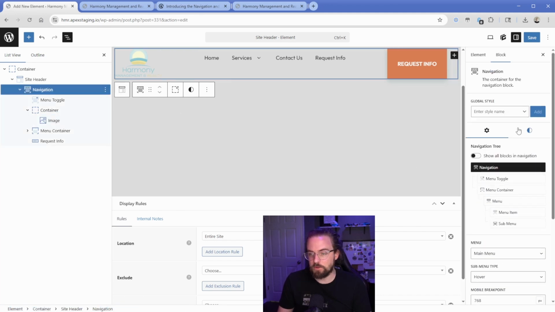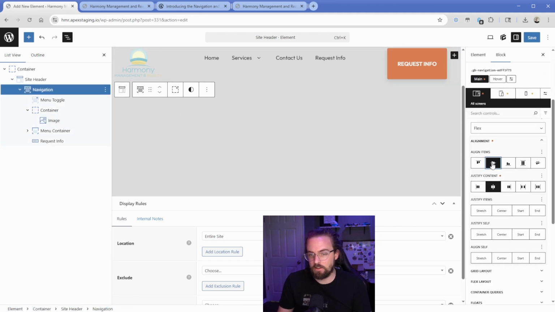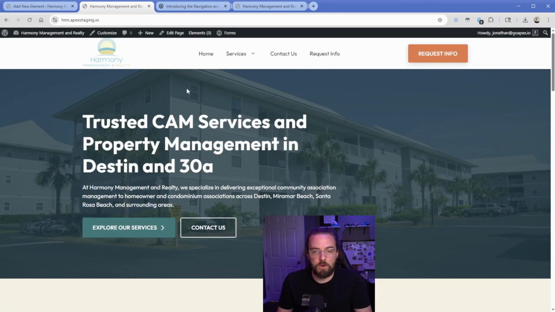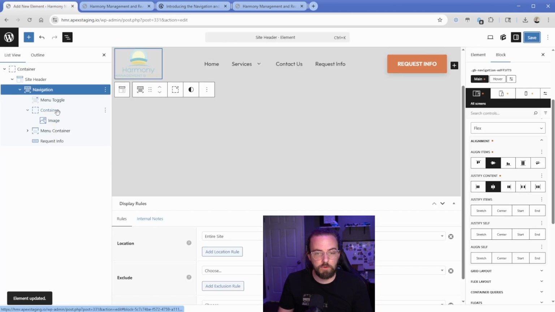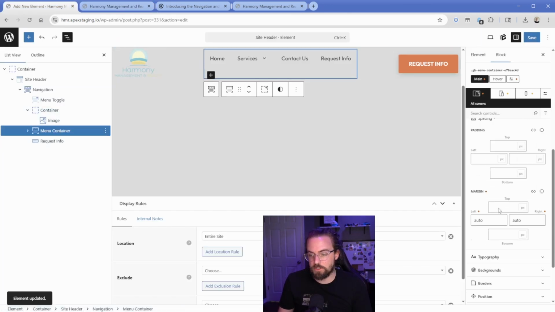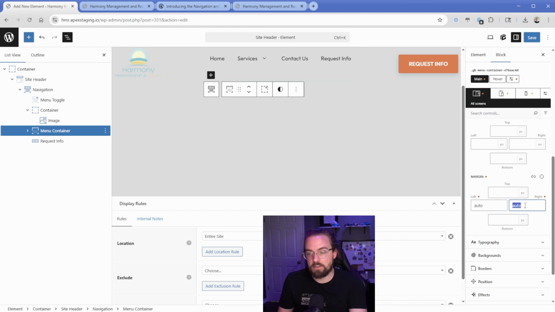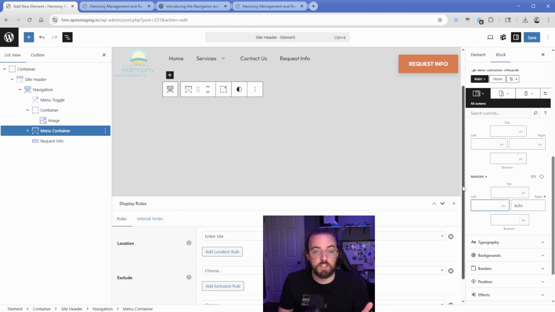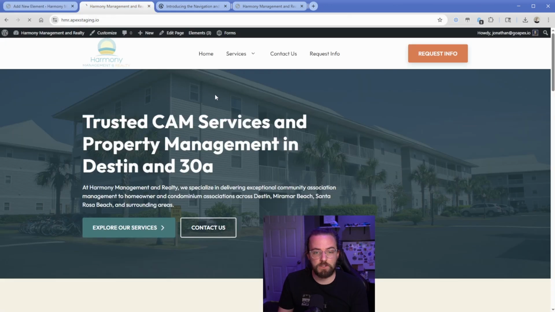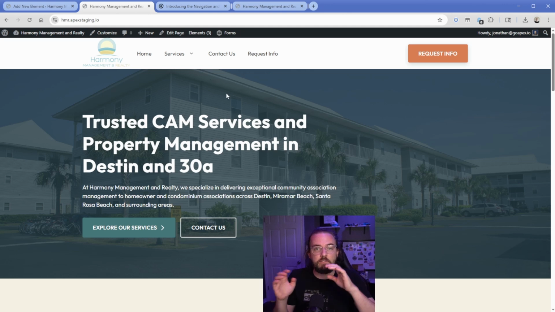Navigation, let's go back to that. And in our alignment, we're going to set that to center here as well. So if we save this, now we have a fully functional custom header that's centered, and we can push this navigation to either side. So like, for example, we went ahead and set this to a margin left and right to auto. If we just go ahead and take off the margin left, you can see the navigation is now pushed all the way to the left side. So this gives you a lot of flexibility to move items around in whatever way you want.